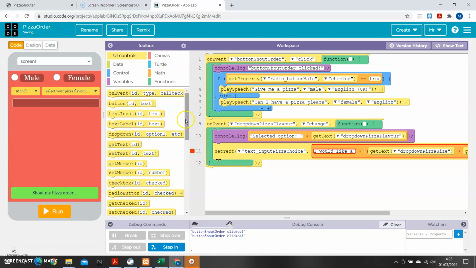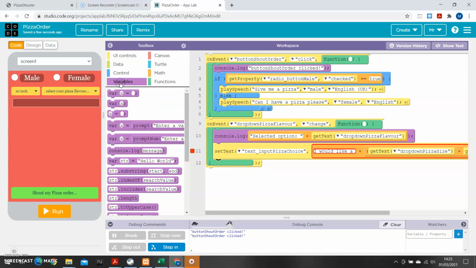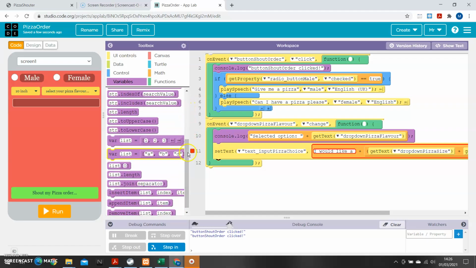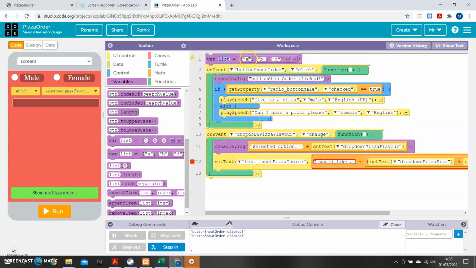So what I'm going to do is behind the scenes, I am going to have a list of pizza flavors. And I'm going to put this code right at the top of my code workspace. I'm coming down here to var list equals and then a bunch of words. So var list equals is going to go to the top here.